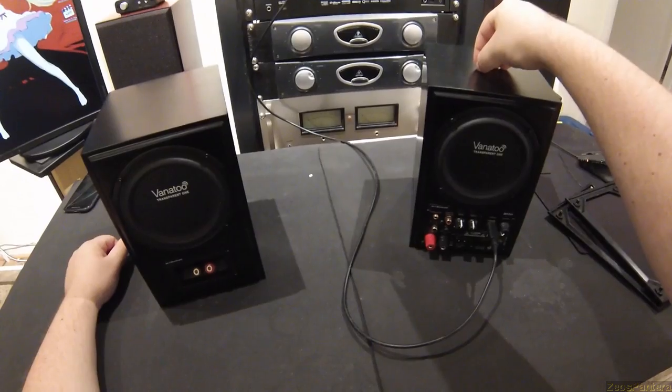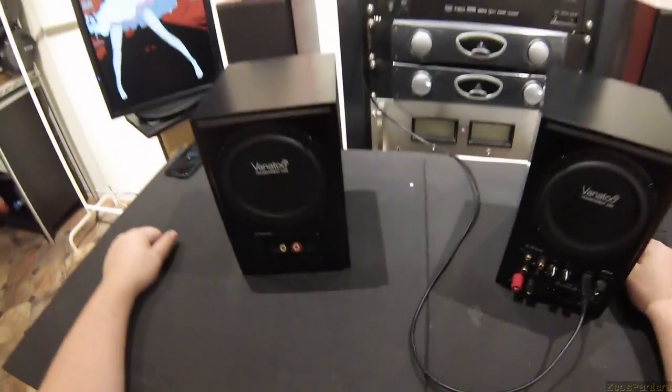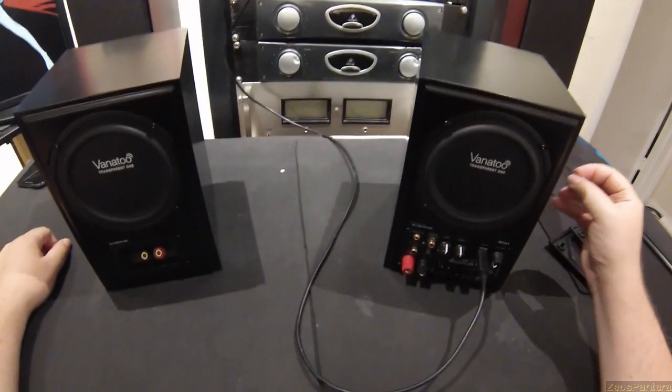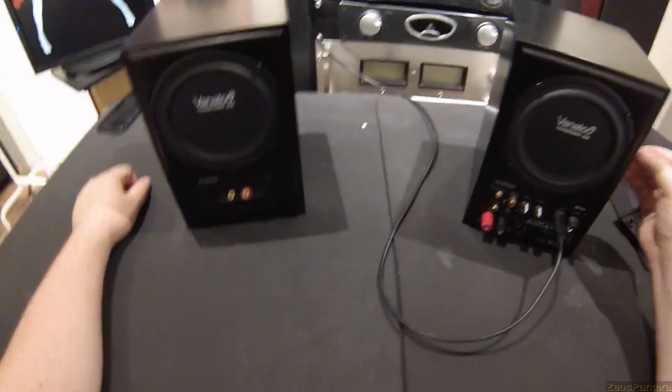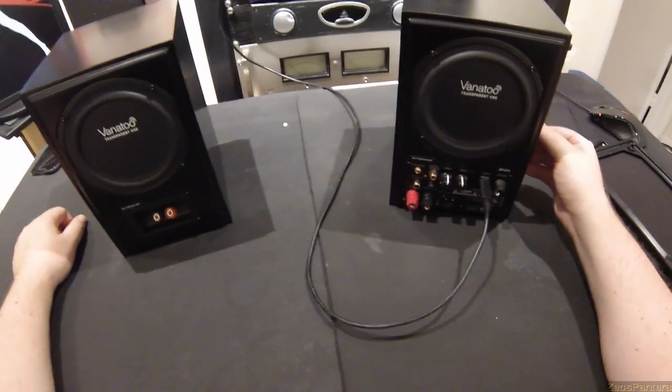These measure as some of the flattest speakers available. Like, okay, JBL's reference monitor for mixing and mastering on. Vanatoo, the people who run Vanatoo have talked to me and said people are mixing music on these professionally, at a professional level in their studios and their home studios.